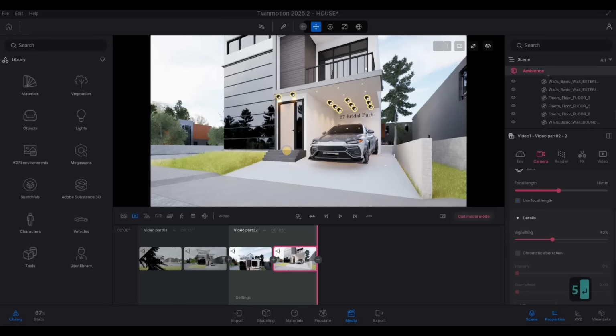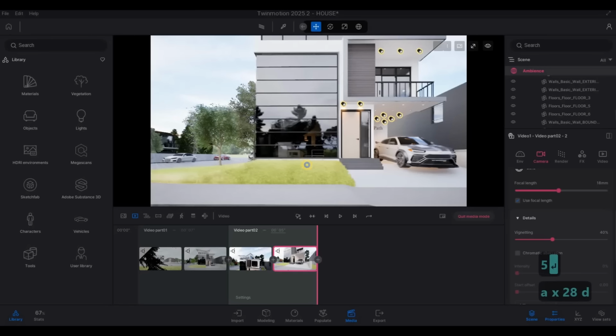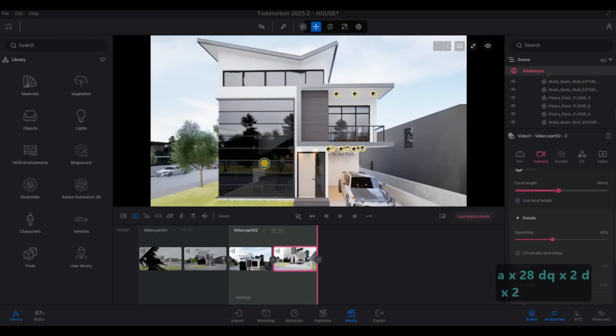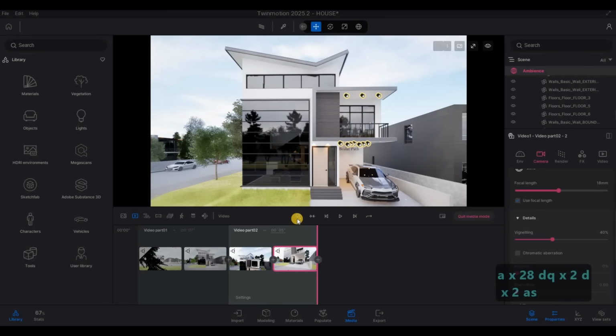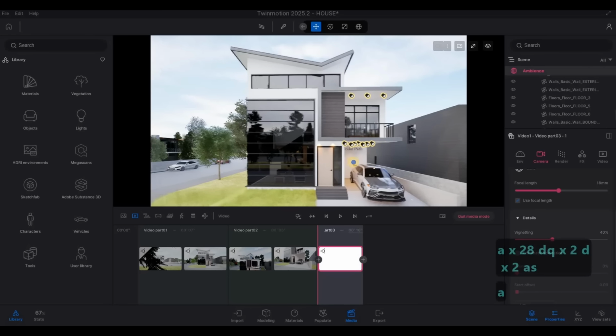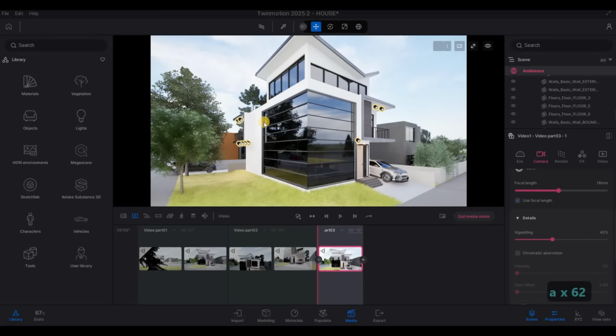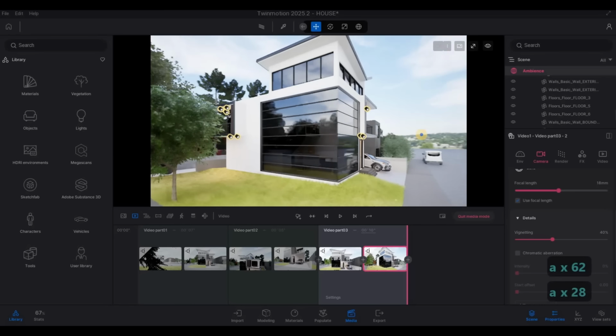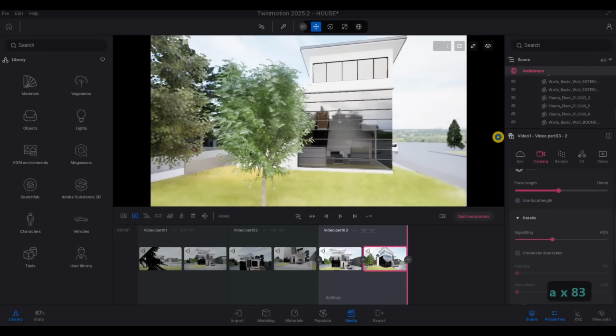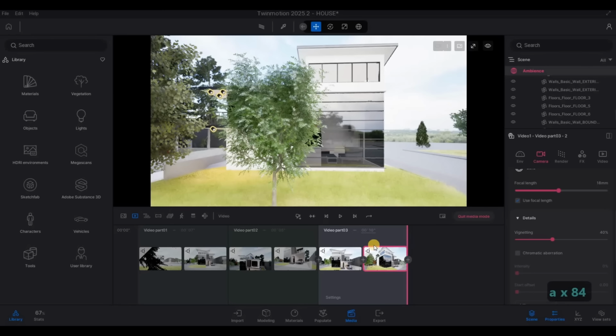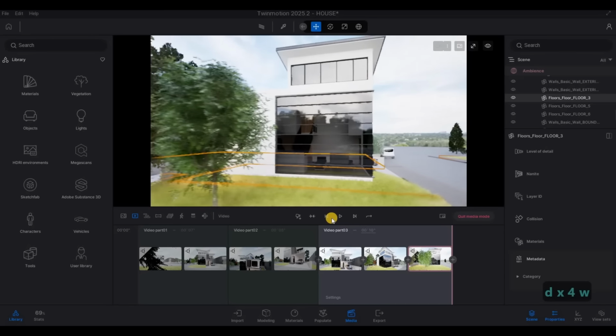Five seconds. And then here I want it to go around. Let's leave it at 10 seconds.